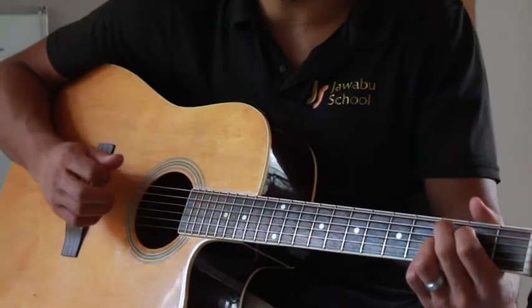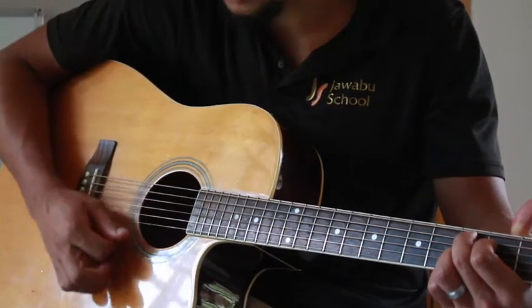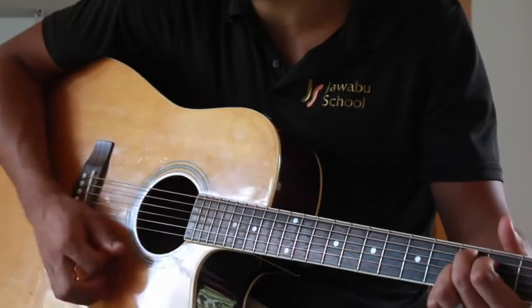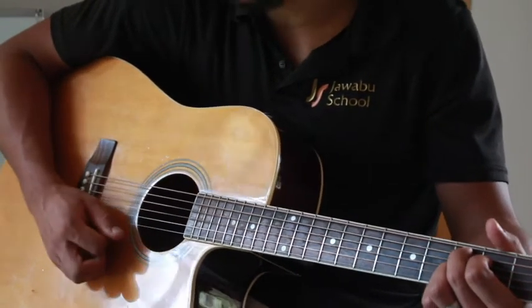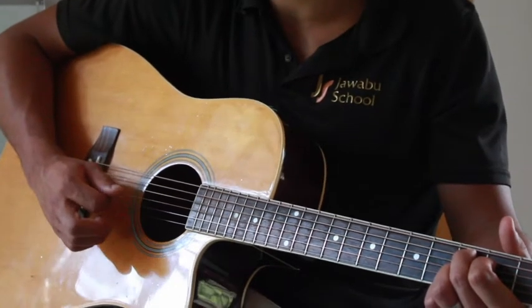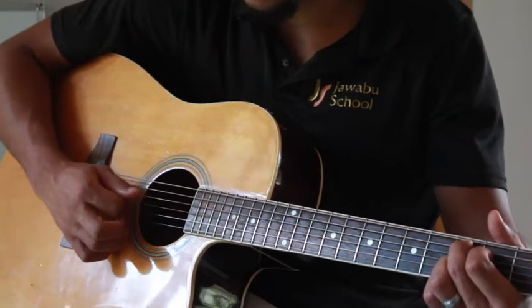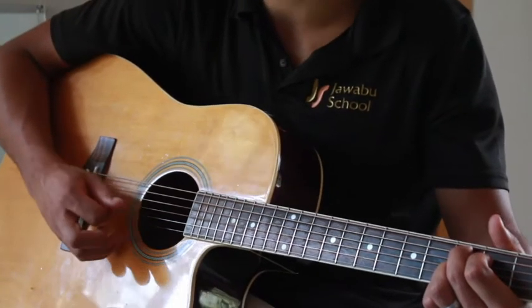Okay? Then if we're doing it on our four, we strum from the right root notes, which is the A string, and we do the exact same picking pattern. So strum, two and three and four and. Again on the four. Strum, two and three and four and.